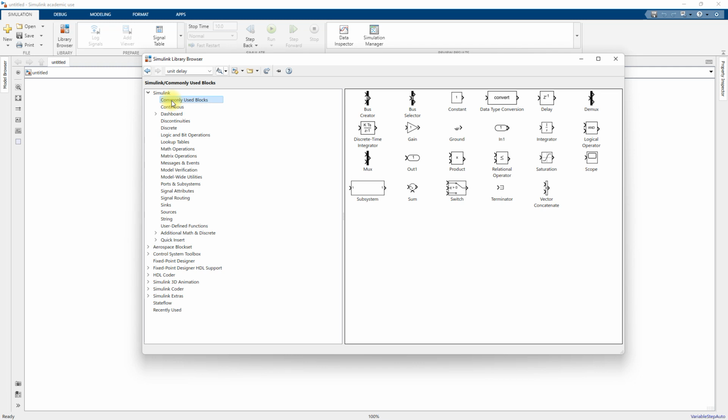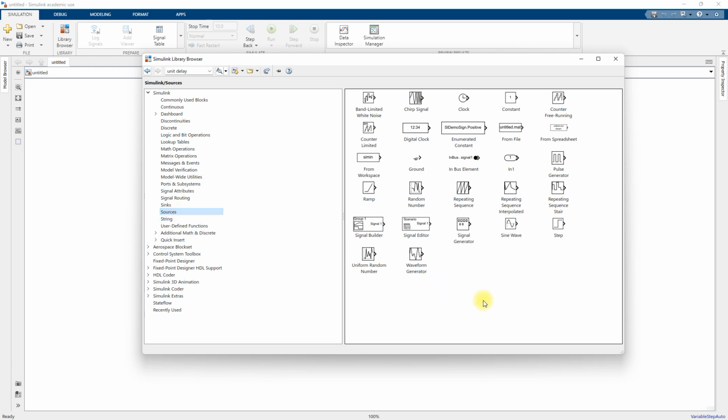So you will probably use the blocks in this category a lot more often than those in any other category. We then have the Sources, which are the blocks that can generate signals or inputs for us. We will use these blocks to generate signals that we can feed to other blocks.